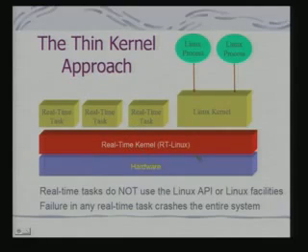And in a way, you can consider this a set of so-called aperiodic tasks, if you go back to our original model, which does not have a real time. So that gets scheduled by the Linux kernel. So in fact, the real-time kernel schedules the Linux kernel, and the Linux kernel in turn schedules user processes which are not necessarily real-time processes. So real-time tasks do not use the Linux API or the Linux facilities. Failure in any real-time task may crash the system because it is going through this path. So the whole development is that a real-time task need not be based on the Linux API.